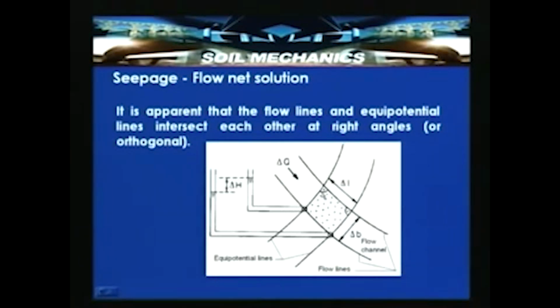So, this particular aspect, the orthogonality of flow lines and equipotential lines, has to be kept in mind while constructing flow nets. We will be using that concept, and then we will be considering different types of structures with confined seepage conditions and unconfined seepage conditions. Confined seepage conditions are basically with sheet pile walls or a masonry structure embedded in a permeable soil medium, and in case of unconfined seepage conditions, flow through an earth dam can be considered.